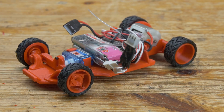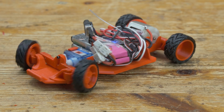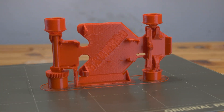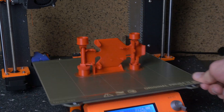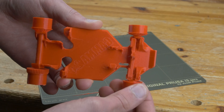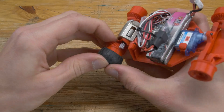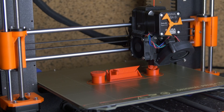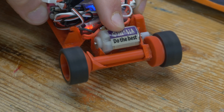This entire RC car's chassis — including the wheels, the drivetrain, and even the steering mechanism — was all 3D printed in one singular piece on a standard FDM 3D printer. Literally all you have to do is break loose some 3D printed joints and put in the electronics, along with some TPU or rubber tires for better grip. Let me take you along as we print it out, then install the electronics, go test it out, and finally upgrade it to make it faster.